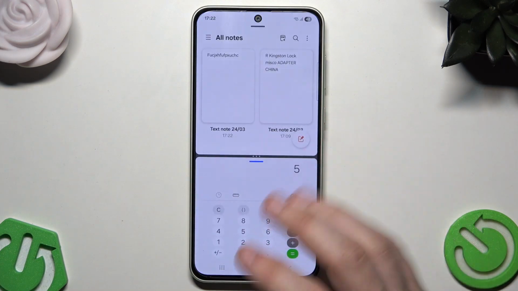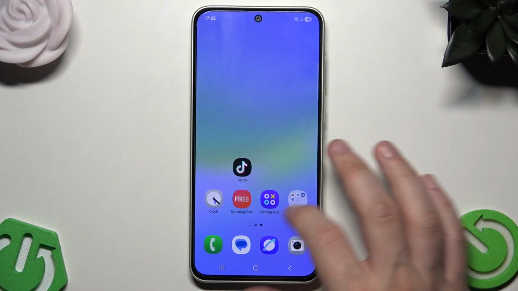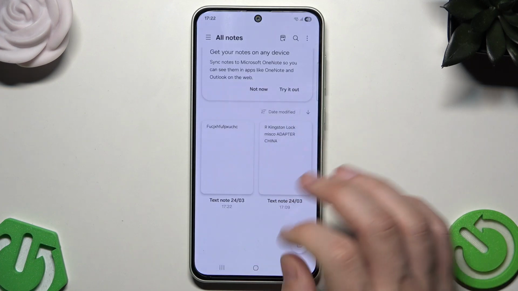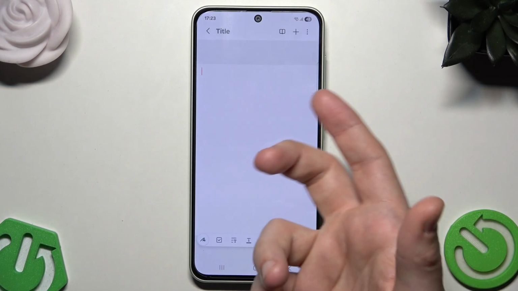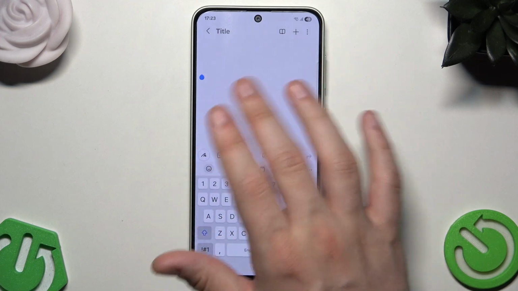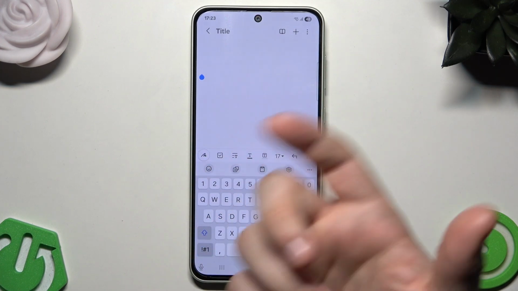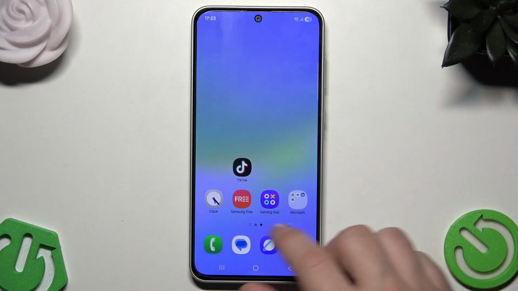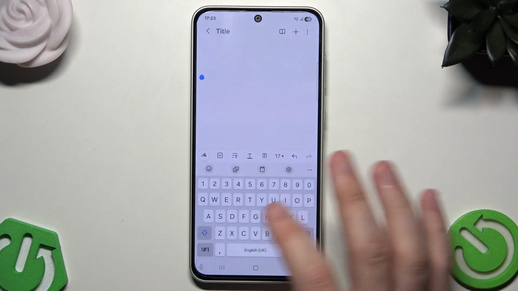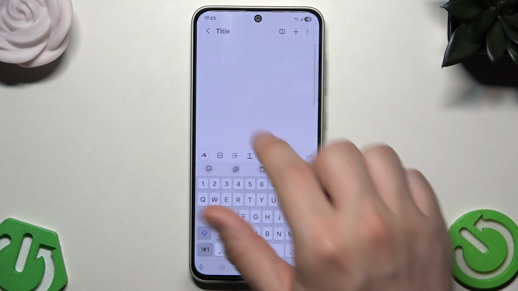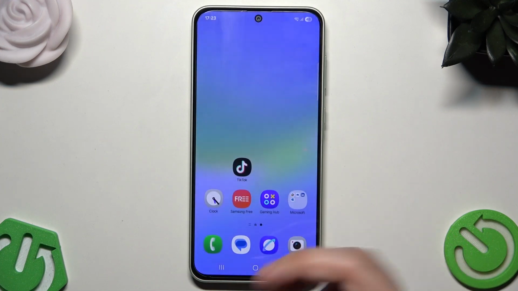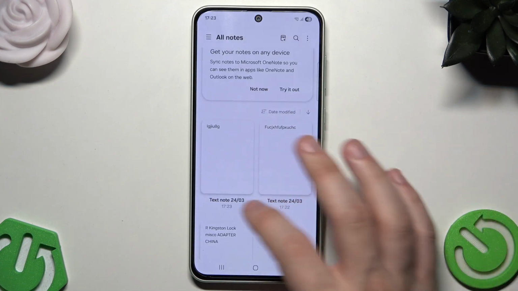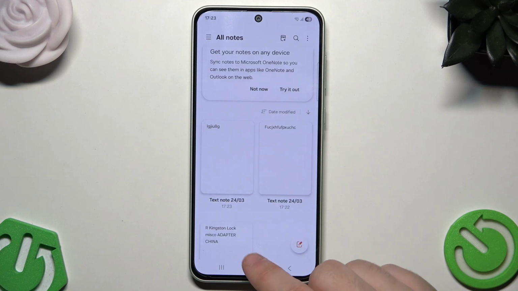Also, using apps like Notes is recommended to boost your productivity. You can keep your thoughts and your ideas in here, and they will be automatically saved. You don't need to look for the save button. You just create a note, type anything, you can exit this, and as you can see, it's still saved right in here.